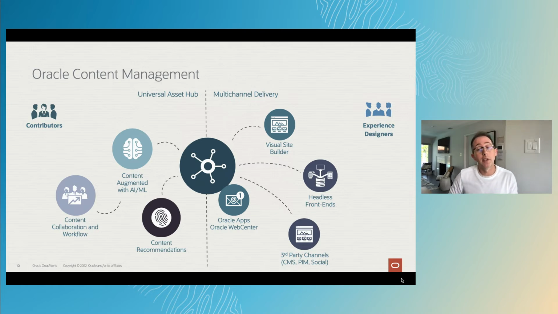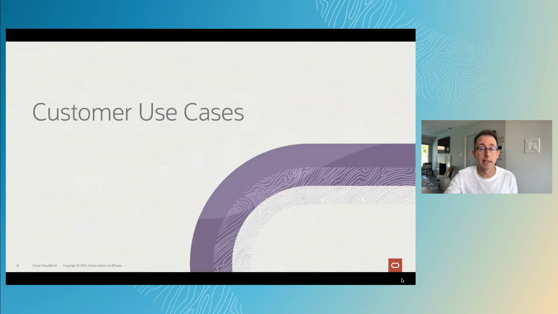And then, of course, we also have the delivery aspect as well. You have the ability to associate content with any number of channels and either create channel-specific content or leverage a single piece of content across multiple channels. And those channels could be channels that you create in the application using our website builder. You might have other Oracle applications that are consuming that content, headless front ends, or other third-party channels. And experience designers love this because they have a whole array of options to get at that content and use it across really any channel or destination.